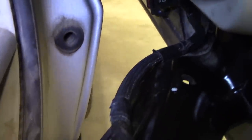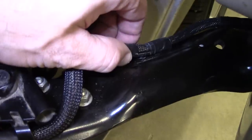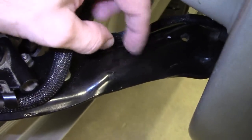You can see there's a few tabs here that kind of connect to the door and to the metal. And these are like Christmas tree tabs. I don't know if you're familiar with those, but they look like little mini Christmas trees, and it just allows you to grip or connect a harness to something with a hole drilled into it.